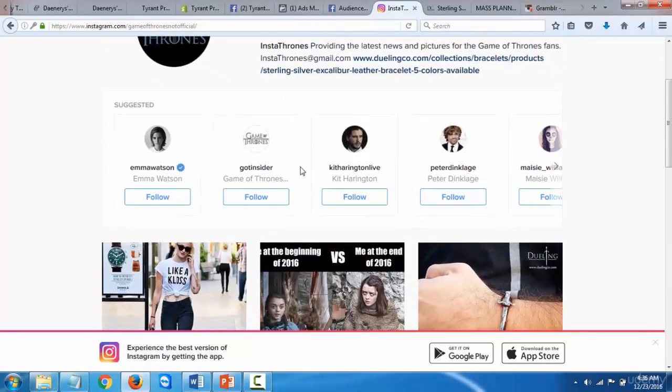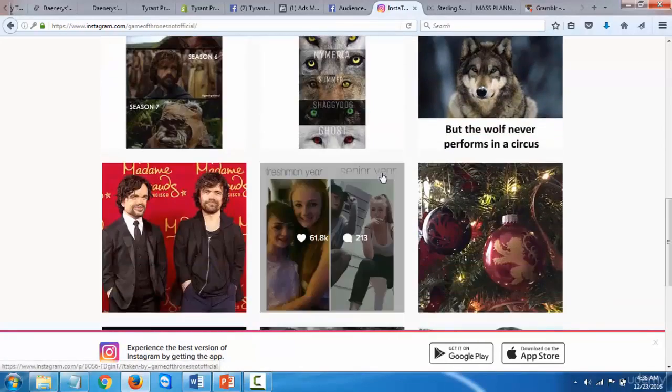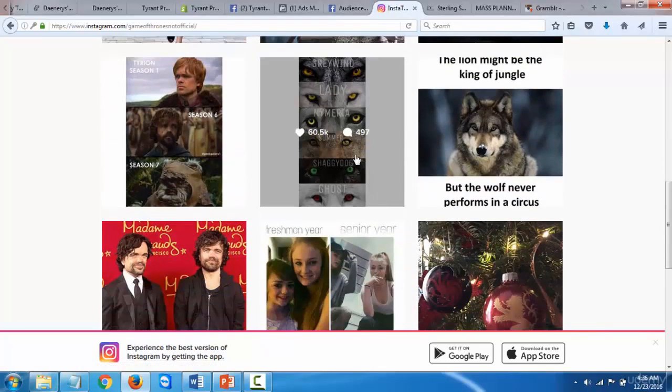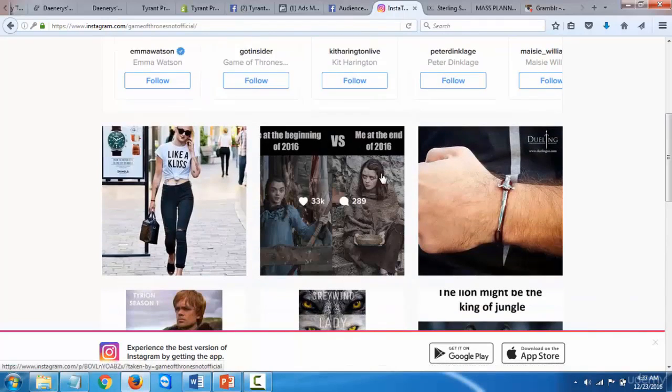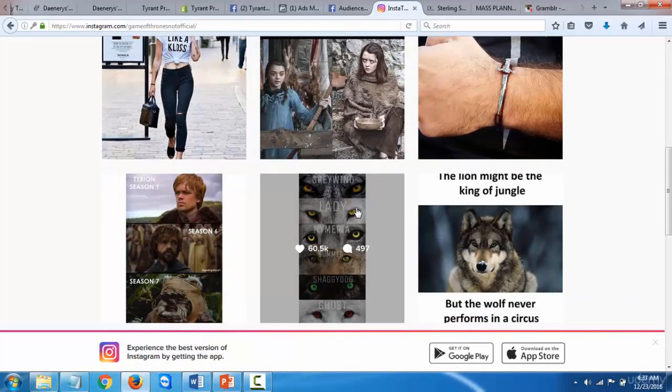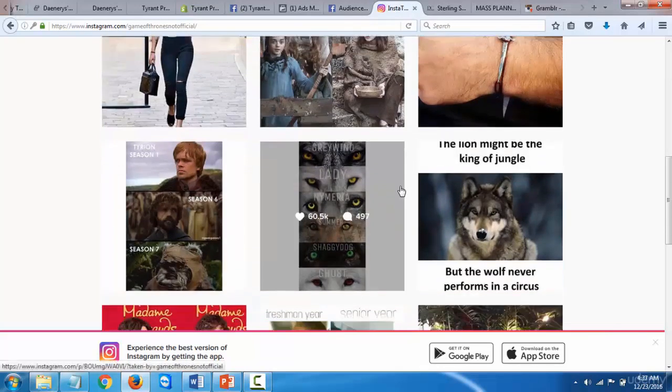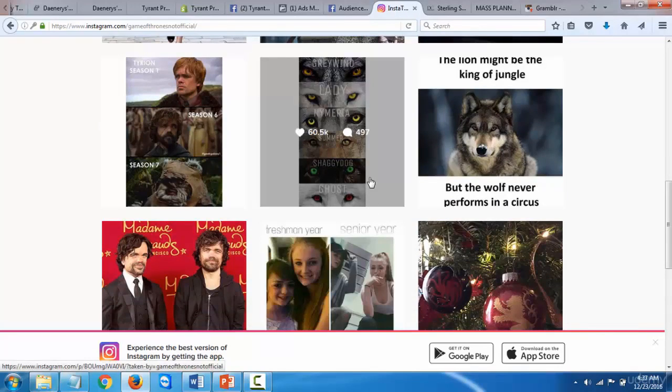This is something you can also do: just contact them and tell them you want to make a post, because look at this, 60k likes and almost 500 comments. Imagine if they had a link to your store in the bio, in the post, and they said, oh, go to our website for this keychain or this locket or whatever, and you can give a tripwire offer over here. Just make a post like, oh hey, all you have to do is get this product, and you don't have to pay anything. You can get it for free, and then when they go to buy it, they have to pay for shipping, of course. So they get the product for free, but they pay for shipping, and you can upsell them.